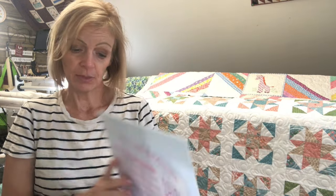Oh, I was just talking about this. All right, this is Fancy That Design House. This is her new line, Dawn on the Prairie. I was just talking about this with some ladies in my online guild, and somebody had done a quilt using part of this fabric, and I'm like, I need to go look that up. And now I have some of my own. Oh, I'm so excited. So this is a jelly roll. Let me see if it's, it feels pretty big, so it may be a full jelly roll.